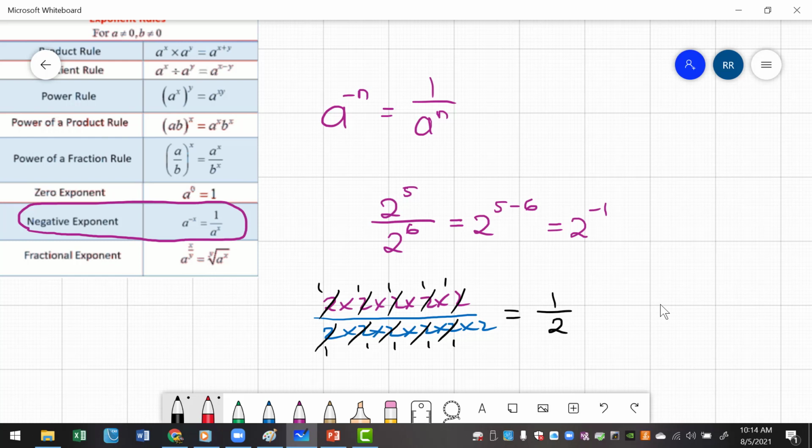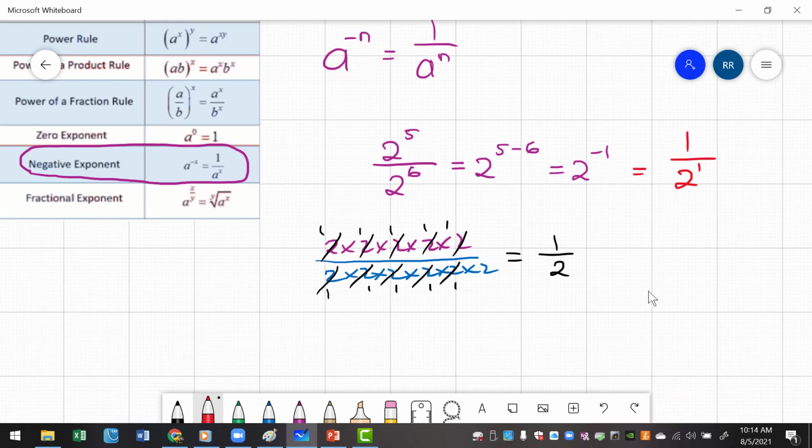So if I change this form into a negative exponent like this guy over here, I can rewrite that as 1 over 2 to the power of 1. So let's see, pay attention to the power. Here this is minus 1, and here we have 1. You're only changing this sign. Negative becomes positive, positive becomes negative, right? So that is what you do.